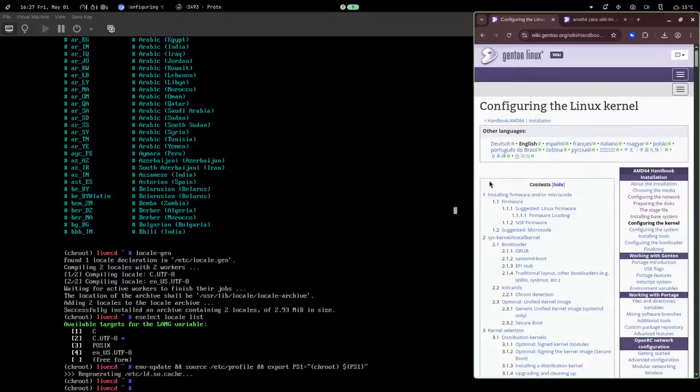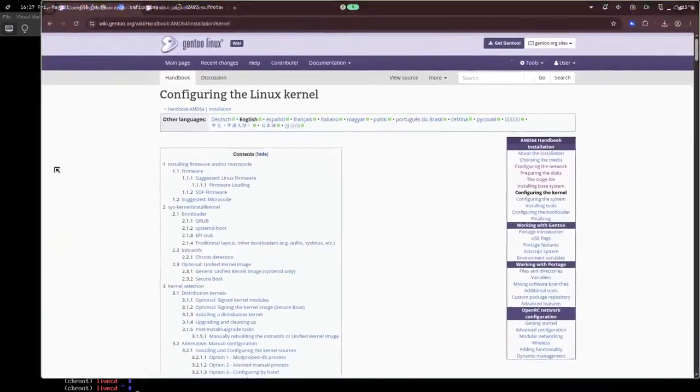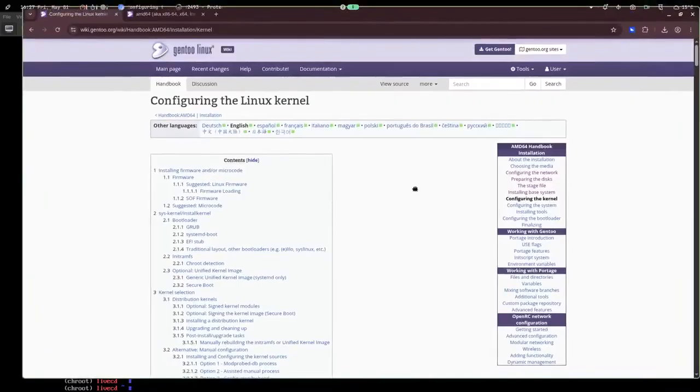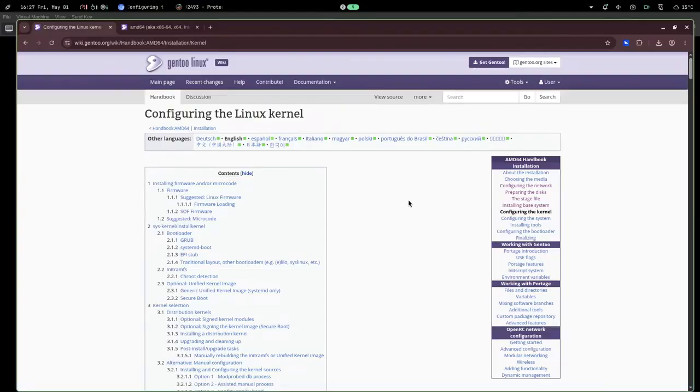This could be the longest step in the process if you want it to be. This is where a lot of people get hung up. A lot of people get hung up on configuring their own kernel. The kernel is the first piece of software, the root software that is running your entire system. It is the software that helps your applications communicate with your hardware. It manages all the hardware for you, provides that hardware to what we call userland for you to interact with it.